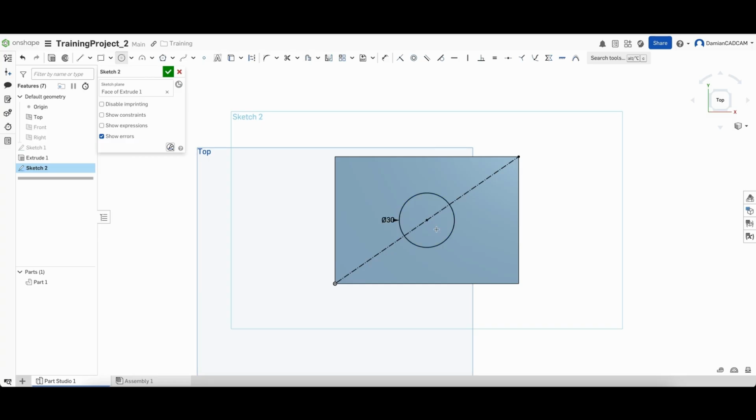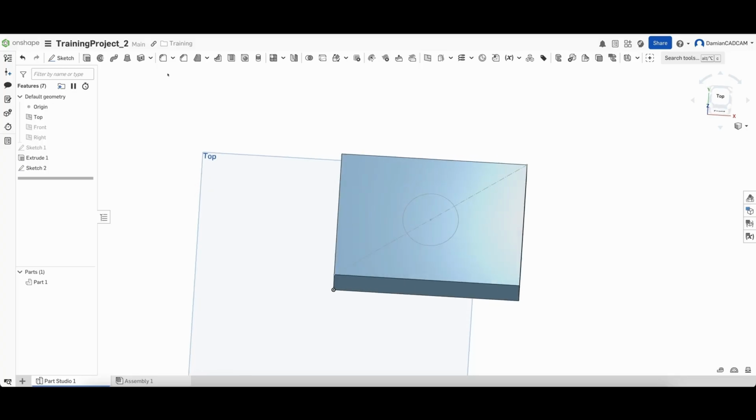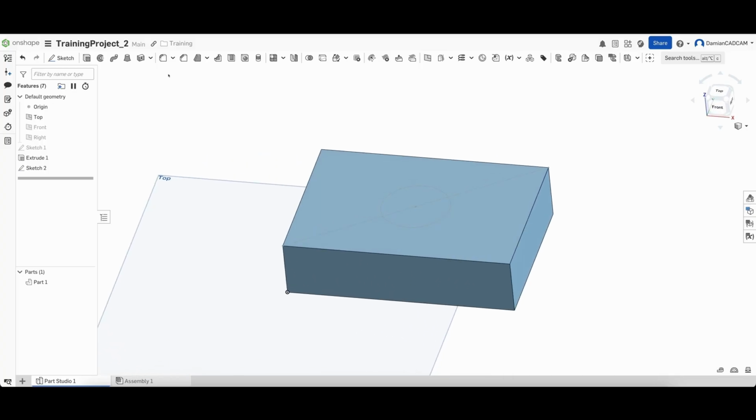And we could have created the same sketch in the previous step. We could have simply drawn the line and the circle in the first sketch, but here I want to show you how we can remove material from the solid based on the sketch. We confirm the sketch. And another basic operation in 3D CAD systems is an operation that allows you to remove material based on a sketch. And this is an operation known as a pocket or simply a cut extrusion. And in Onshape, this operation, removing material based on a sketch, we also do using the extrude operation.